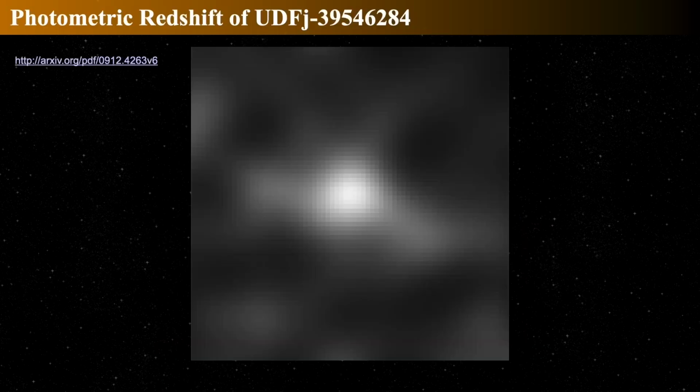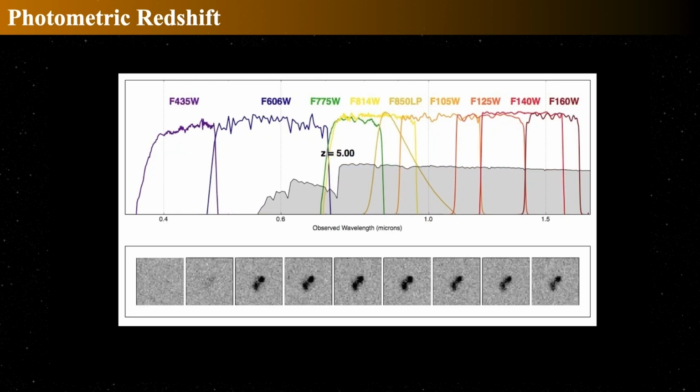object. And now we're looking at the actual pixels on board the Hubble Space Telescope itself. That blocky appearance is the appearance of the actual object in the picture itself, and the boxes are the individual pixels on the camera for the Hubble Space Telescope. And I provide a couple of links here that show an interesting thing we're going to talk about called photometric redshift. So photometric redshift is what you can do when you have a high redshift object and a lot of filters. The Hubble Space Telescope is outfitted with a huge number of filters that it can put in front of the camera.